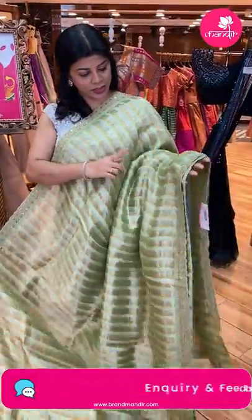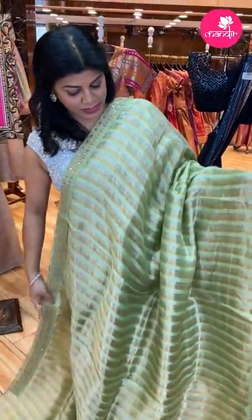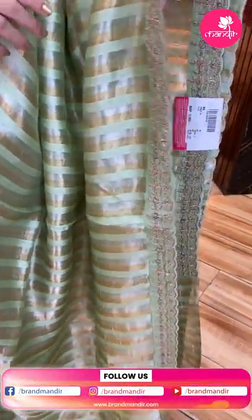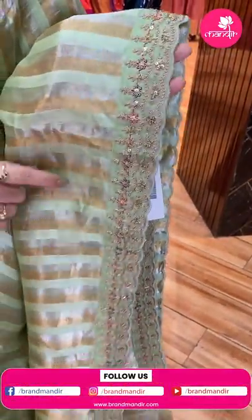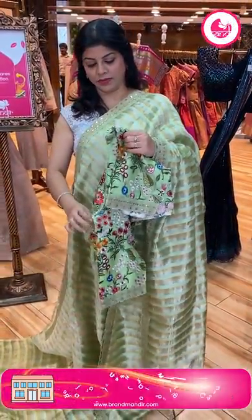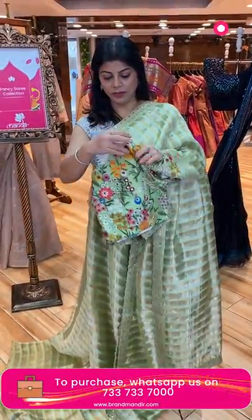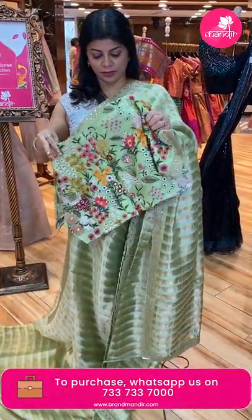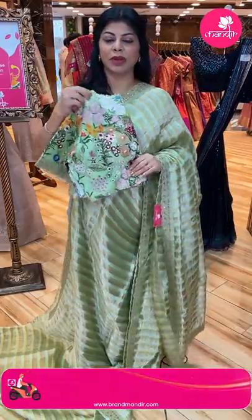This is the kora fabric — mint green with gold and silver zari stripe. Lightweight. This is gold and silver zari stripe border with cut work and patch work. This is the sequin work blouse with work border. Running pallu ended up with border. We have a ready-made blouse for this. The pallu has a lot of thread embroidery with border — so gorgeous.